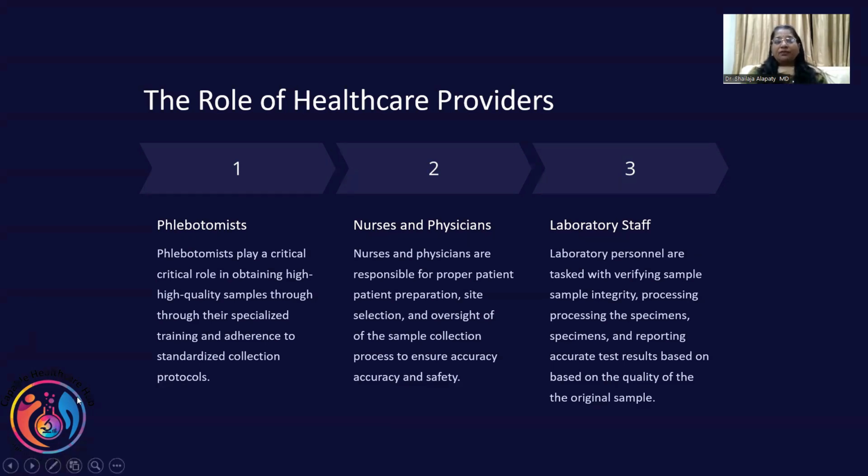Okay, nurses and physicians, we have to tell them, I will not accept a sample other than at 8 o'clock, or at 4 o'clock for cortisol. I want fasting, it's 12 hours. And if we see that patients are not fasted, we take an undertaking that it is an emergency. Otherwise, we tell the patients, please come back. The values are not going to be right.